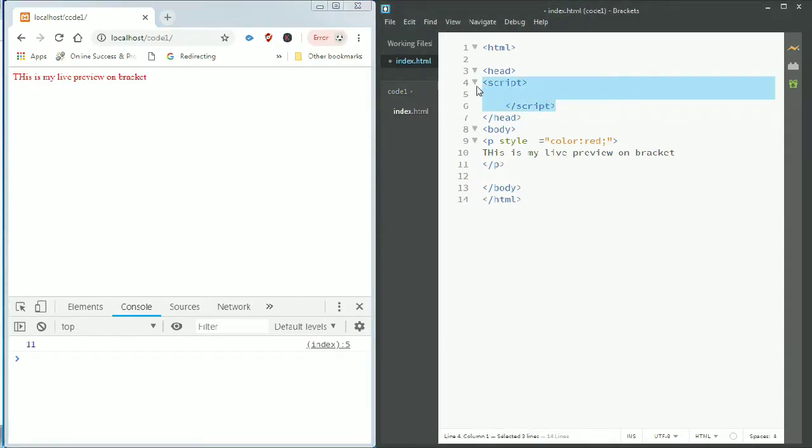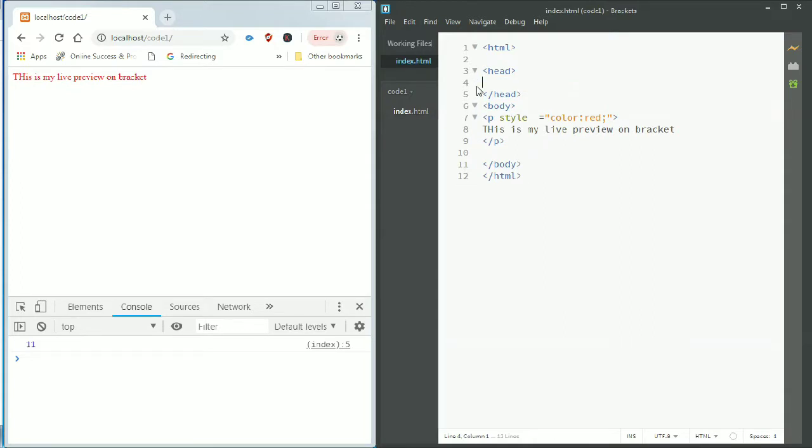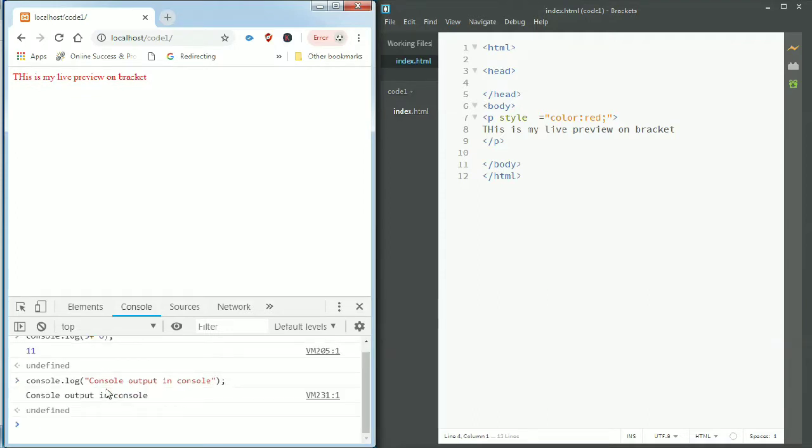So I'm writing another piece of script. If I write the expression in console.log, the output will be 11, and if console.log is given a string, the output will be the same string. console.log actually shows you information about the currently loaded web page and also includes a command line.